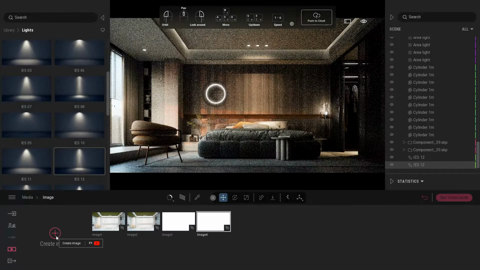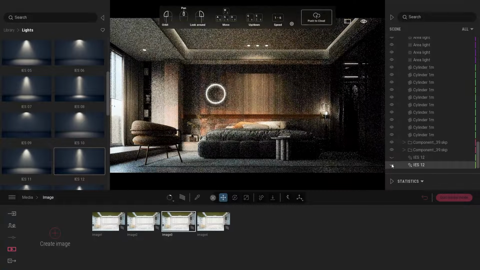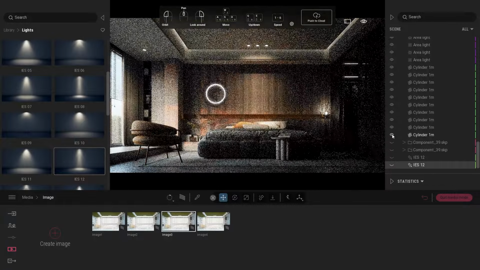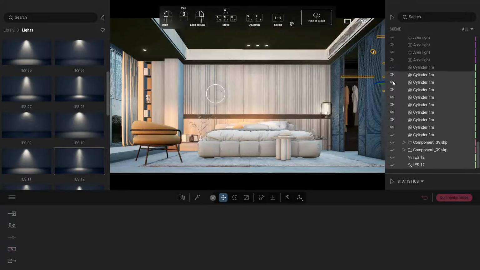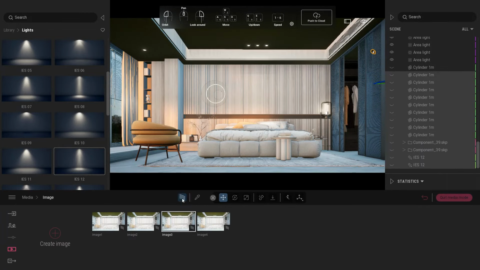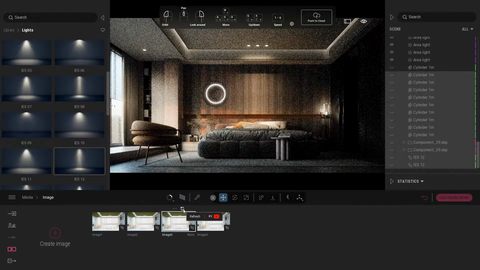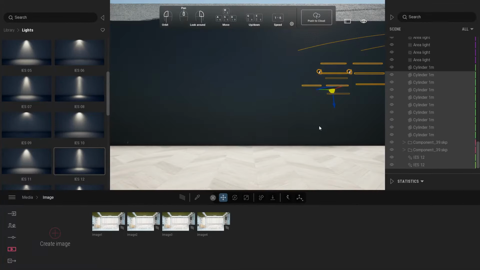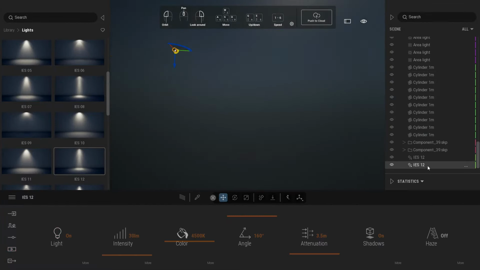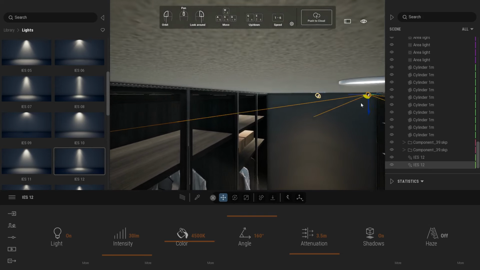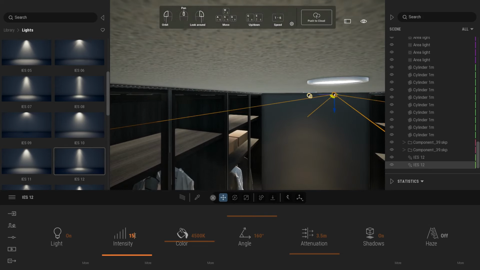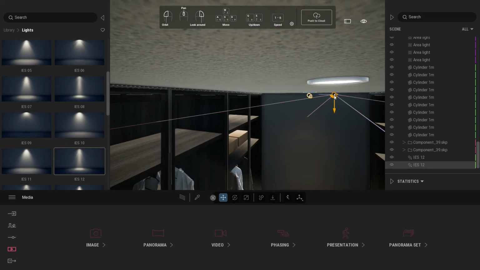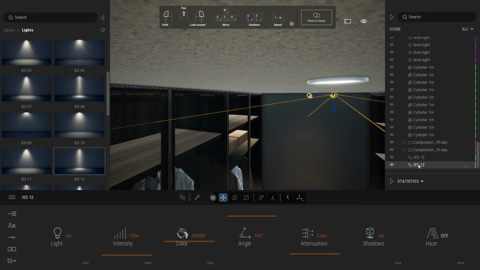Now we need to create the fourth image. Just turn off all of the lighting in the dressing room in image 3. Don't forget to click refresh icon so it will update the scene. You may change your spotlight intensity value based on the overall scene. Just make sure not to overexpose the scene.